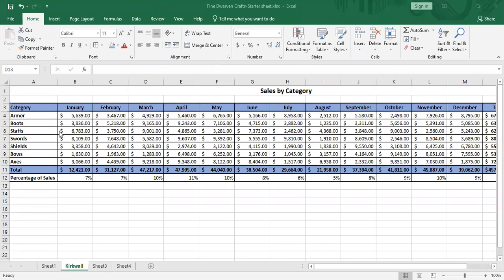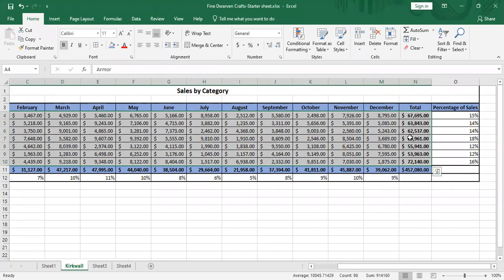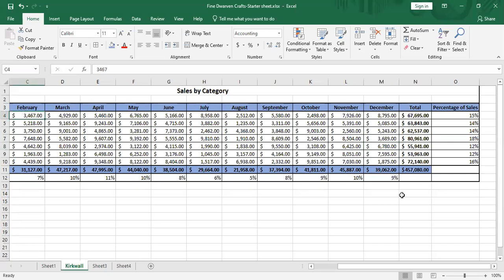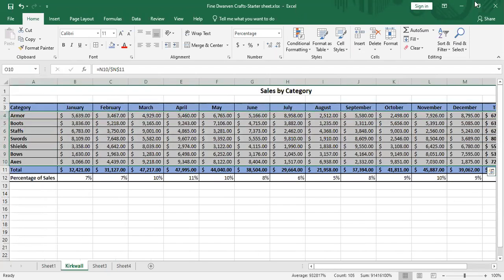Okay, so we now have these categories, but let's say we want to put them in alphabetical order. What we need to do is select the cells we want to put in order, and we want to leave the total and percentage of sales out of this selection, as well as not include the category.